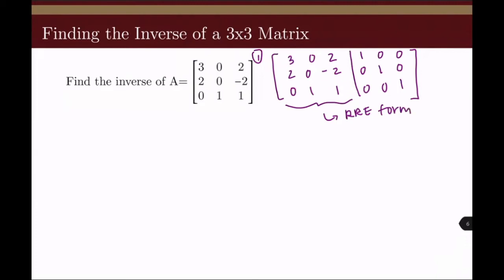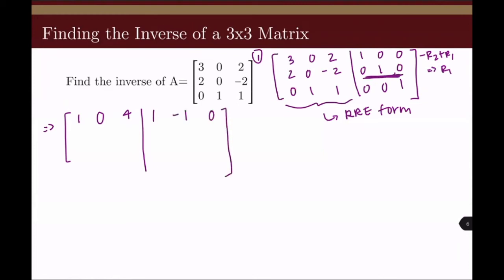So the first thing that you are going to want to do is make the very top left, row 1 column 1, equal to 1. So I'm going to do negative row 2 plus row 1 gives me the new row 1. So that means I will have, so 3 minus 2 is 1, and then those are zeros. Then that's going to be 2 plus 2 because it's negative row 2, so I'll get 4, augmented with 1, and then negative row 2, so here in this side, don't forget to think about this side, that's going to be negative 1 plus 0, which is negative 1, and then 0.